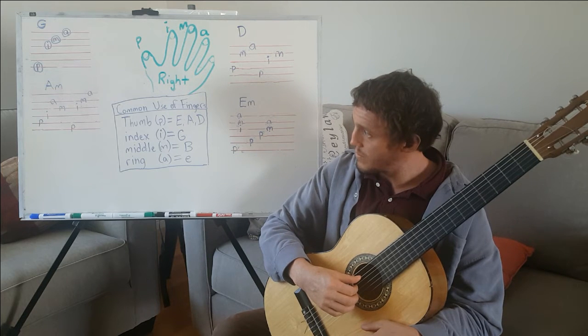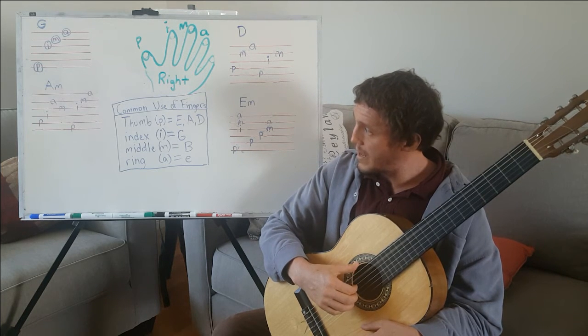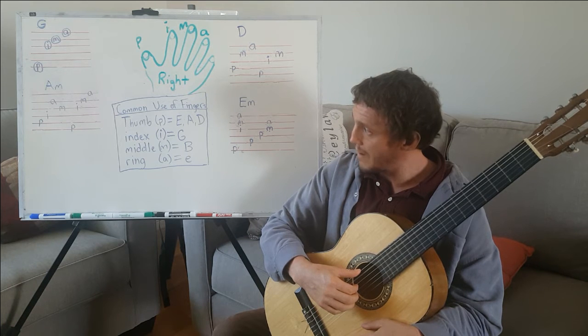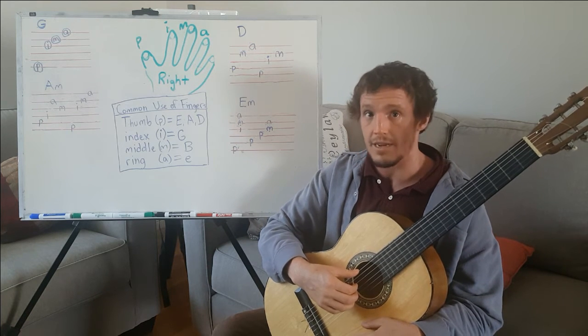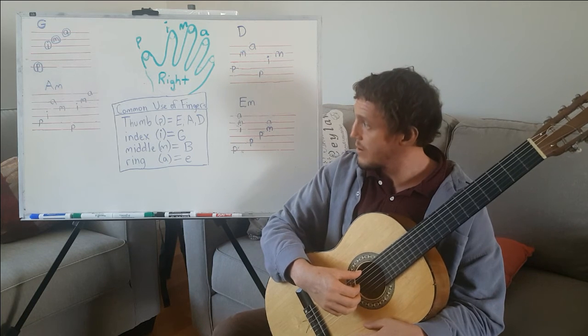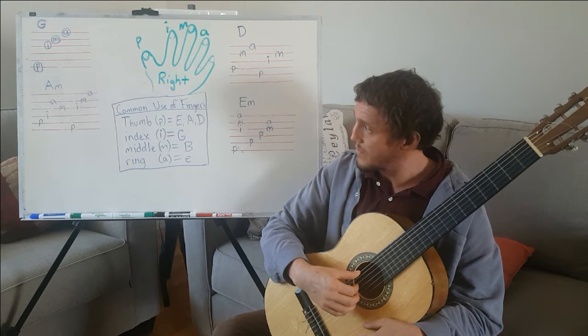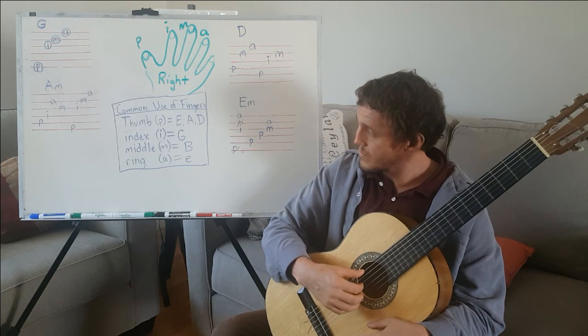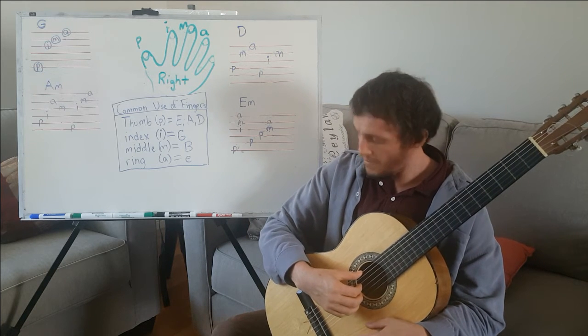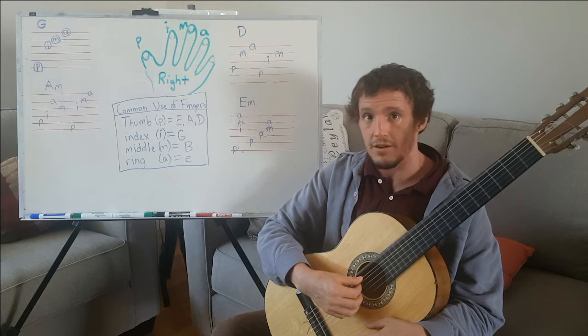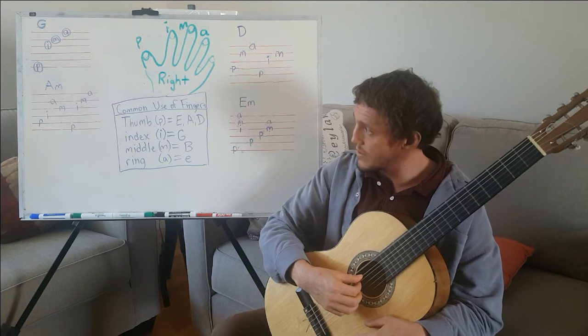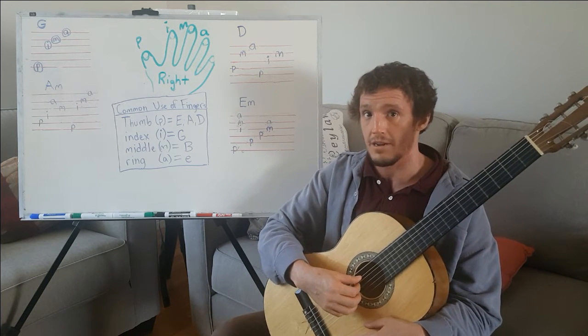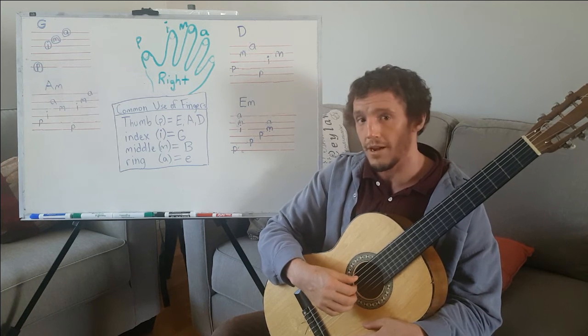The 1st note we will play with the thumb, and then we're going to move our thumb immediately after the 1st note to the biggest string so that we will prepare our finger for the 5th note as we play the 2nd, 3rd, and 4th notes. Then, when you play the 5th note, you'll do a rest stroke back down to the 5th string so that you're prepared for the repetition of the exercise. So I'll go through it note by note with you.